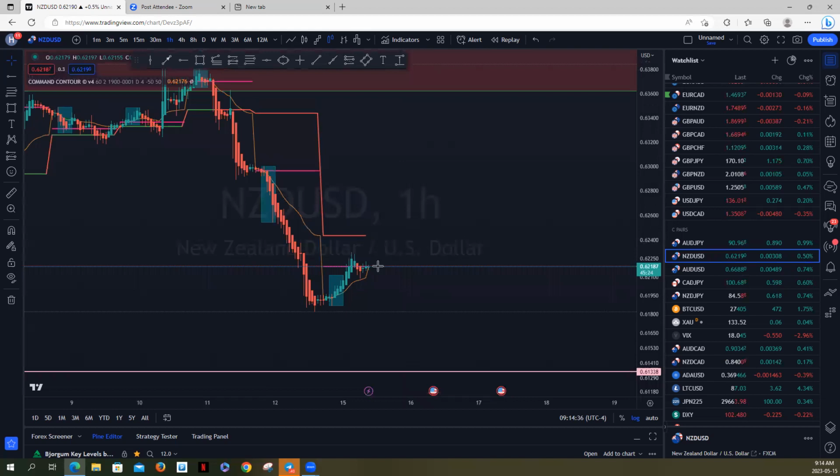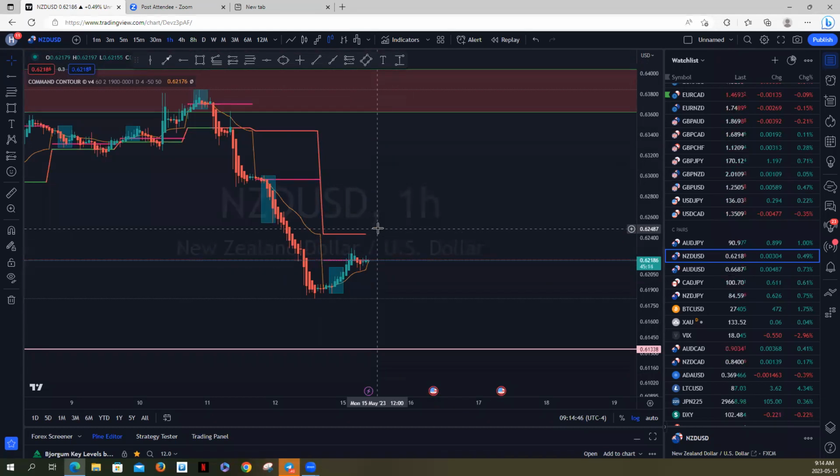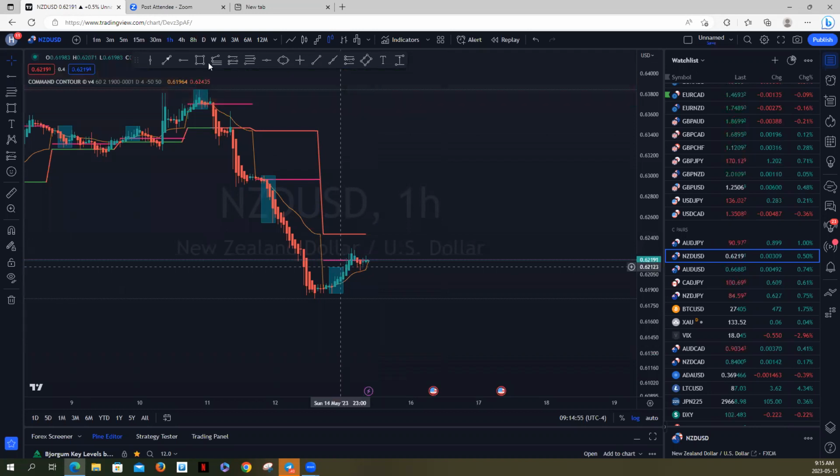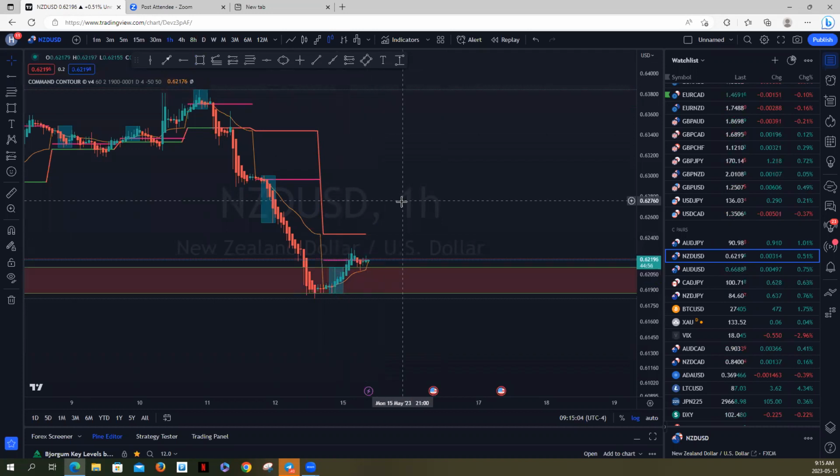That's also important. Now look at this again. We have NZD USD, for example. With the zap zones, we always want to be mindful of where we are in terms of direction. So although I see a zap zone here, some people say, oh, it broke and retested and it's buying. I'll be careful of that. I would not do that unless I see it break this command contour level.